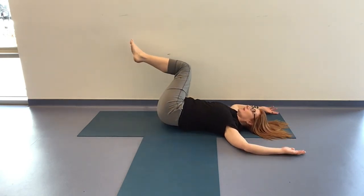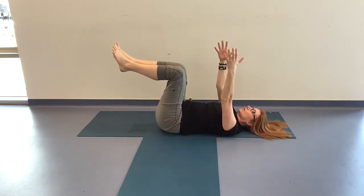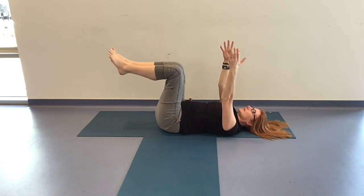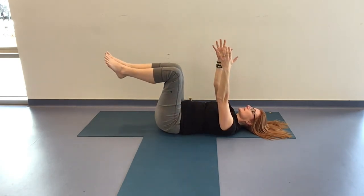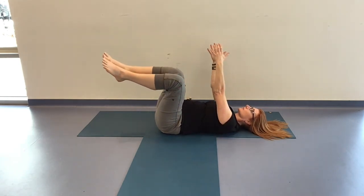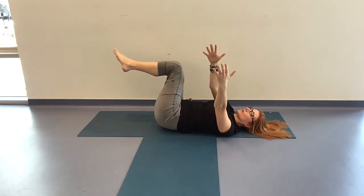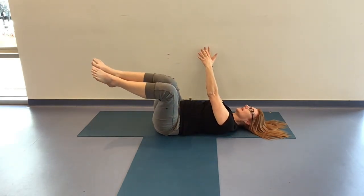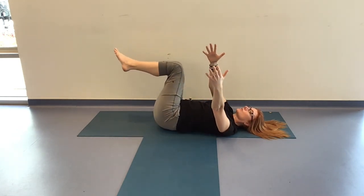If you want to add on and have less support underneath you, take your arms up towards the ceiling like you're holding a basketball, shoulders are rooted down. And from here, as we take the knees over towards the right, the arms go to the left. Inhaling to center and back in the opposite direction. Again, no momentum here. It is a controlled movement. Adding on, you're taking the knees further away, lessening the challenge. You're bringing the knees closer over towards your belly button.